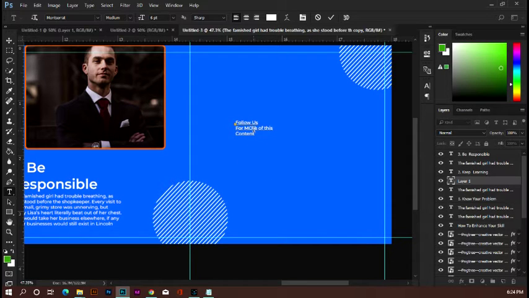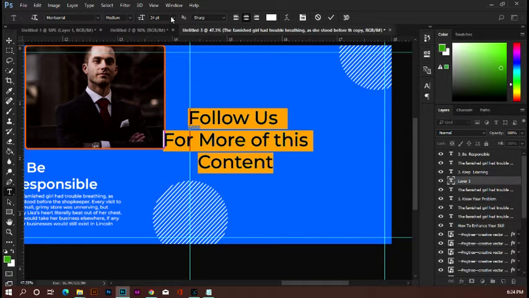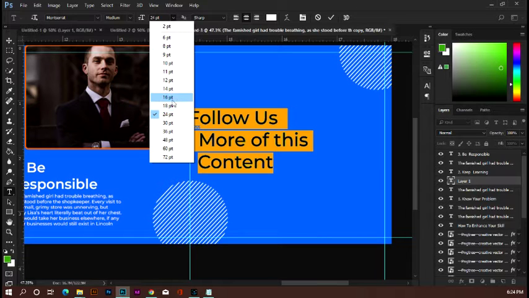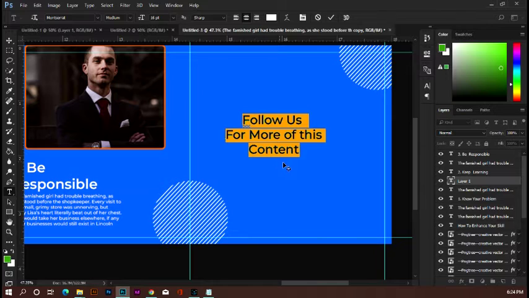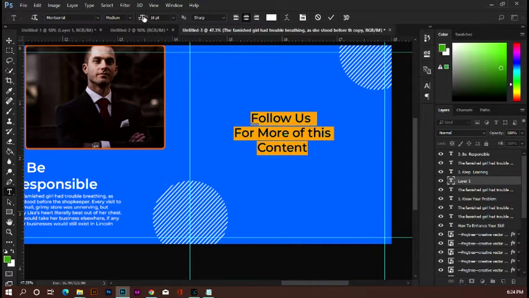In this text we added, we're going to be using center alignment, as you have seen. Then we change our font size. Let's bring it big. Okay, that's too big. Let's keep it at 16. Yeah, 16 is okay. So place this here. I'm going to make it Montserrat semi-bold.